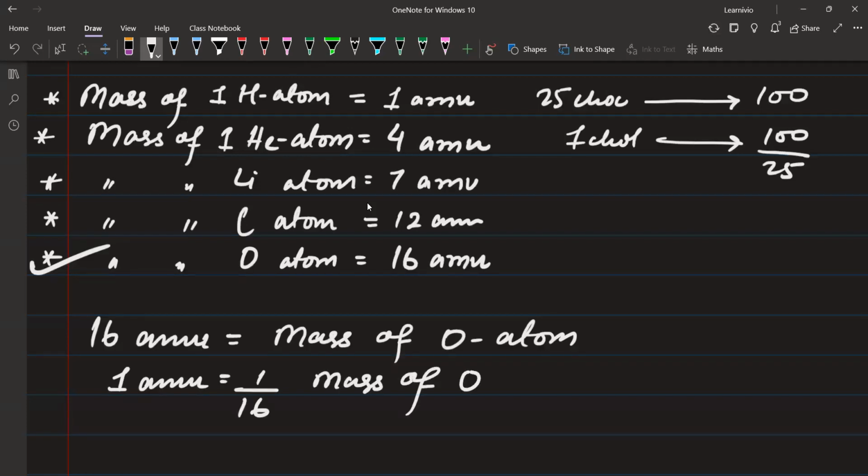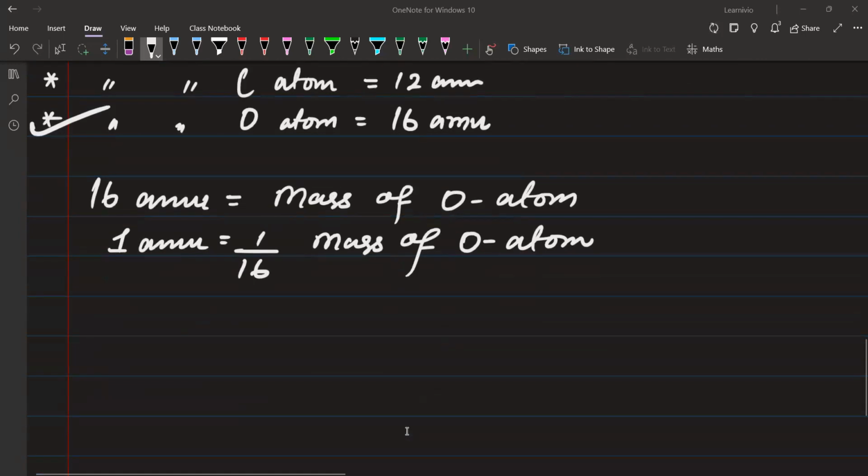What do you guys think? Make sense? Yes, sir. But again, there was some problem. The physics people were using oxygen. Some chemists were using hydrogen, some chemists were using oxygen. So it was completely a mishap. And then in 1968, there was a conference with all the scientists present, and they decided on carbon. And till now, carbon is used for the definition of 1 AMU.